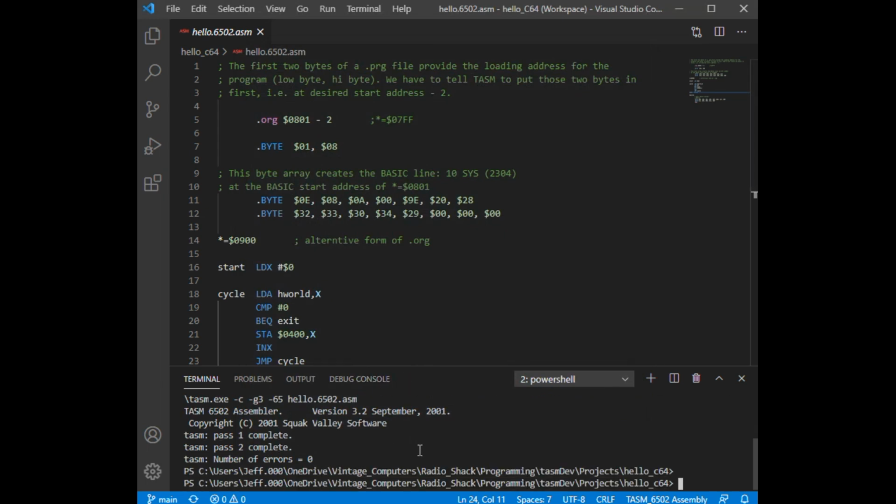I am not an expert at VS Code or VS Code extensions. This is very much a work in progress, but it works well and it makes for a nice development environment. Again, any feedback is welcome. Well, now let's see how to get this set up on your computer.